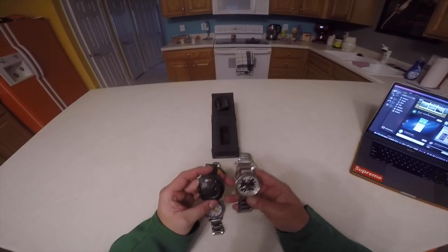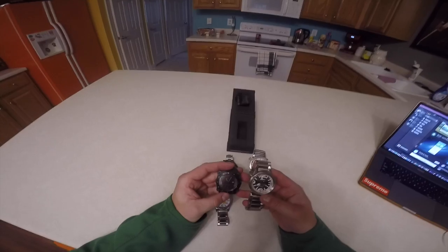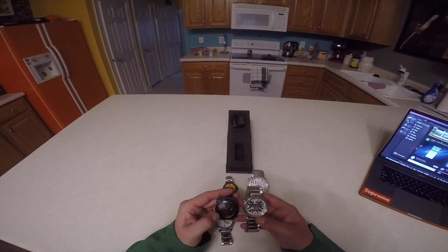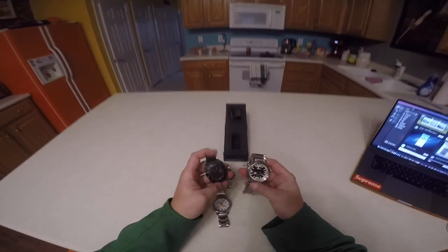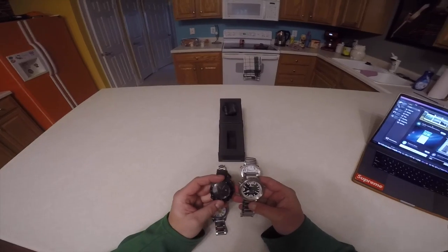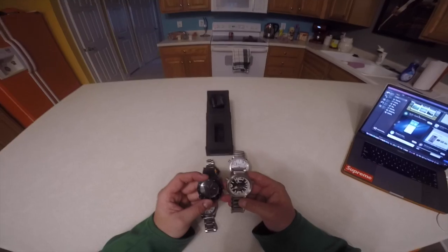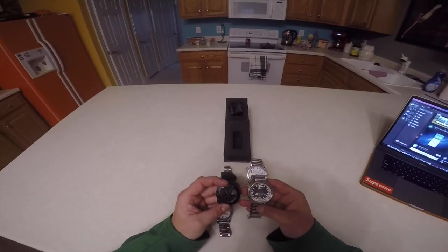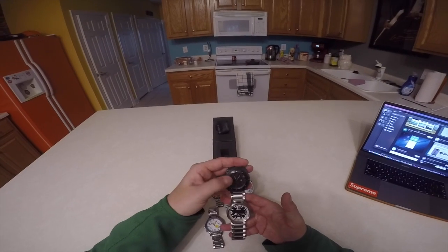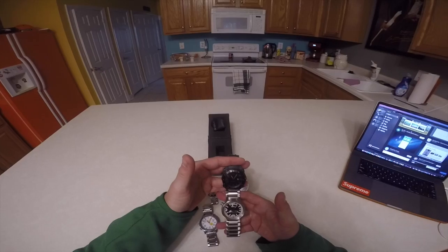And then I'll compare it to my last watch and one of my favorites. My girlfriend just got me a new band for this about a year or two ago. This is my Hamilton Khaki Below Zero — it's a watch from the Martian movie that Matt Damon wears. This is probably one of my favorite watches. It's a decent size watch — about 46 millimeters — and that's about as small as I can go for my hands.